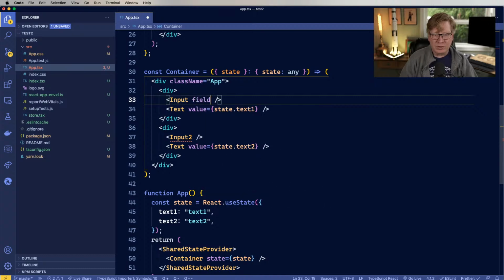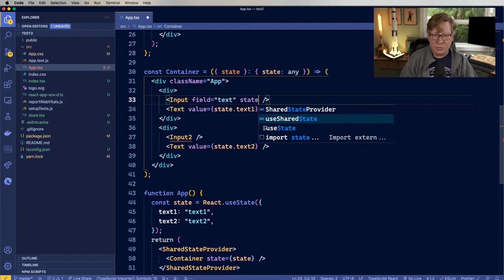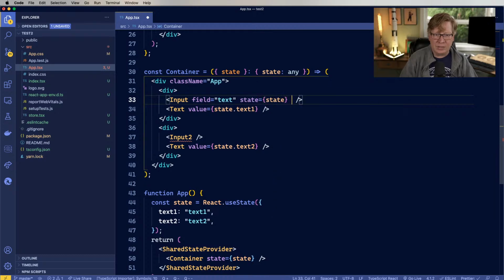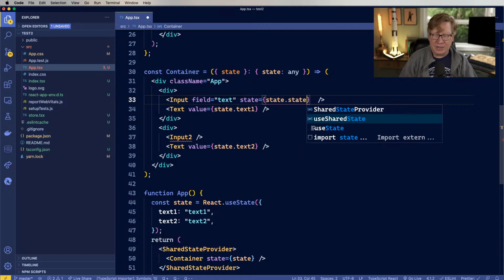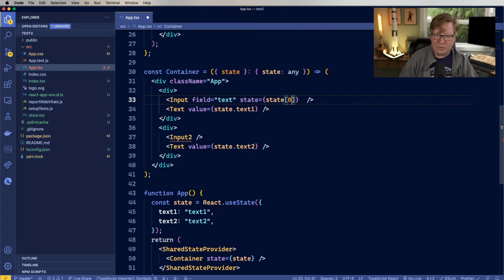So this is going to be field equals text1 and state equals state, and state.state. Oh, no, it's state 0. Wow. Okay.